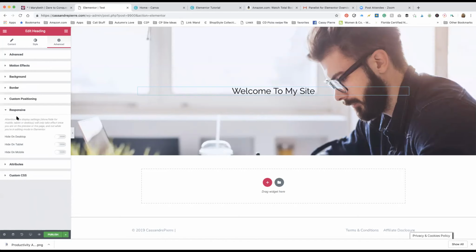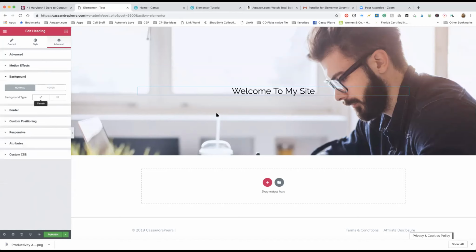If, let's say, for example, you don't want it to show up on your tablet or your mobile, you have the option to select don't show, hide. But I usually show them because I want people to know where they are so they know what's going on. Okay, so that's just a little thing right there.